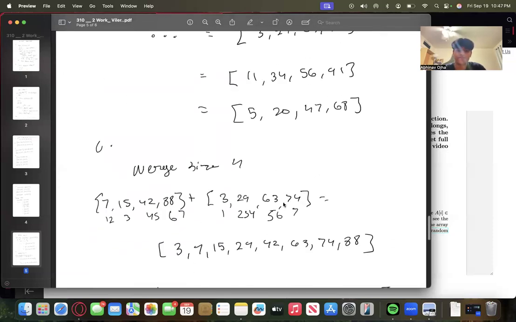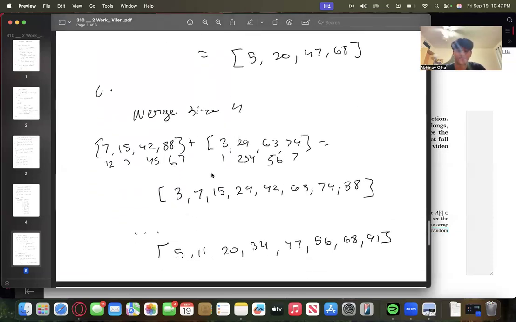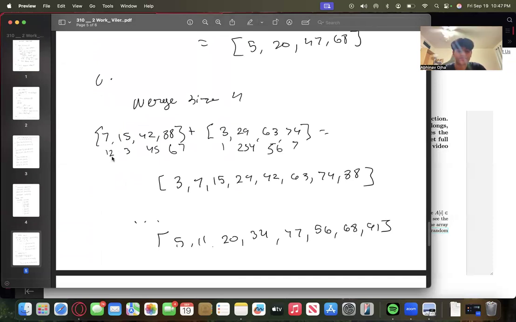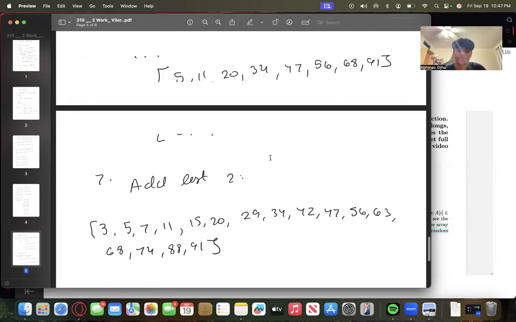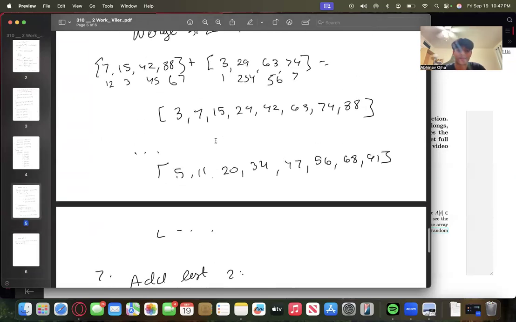And this is the rest. And this was the same amount of steps as for size 4. We check the first instance of each, whichever is lowest, we put into the new array, and then we keep going until both of these arrays are empty. Let's say that all of these were lower than this 7, then all of these would go first, and then everything from 7 on would go. And then we have 2 arrays now.